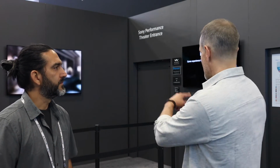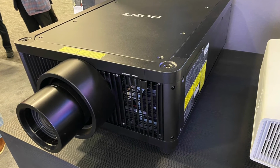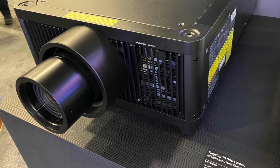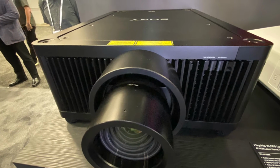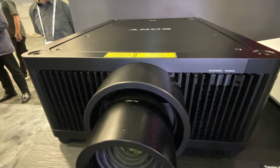Right, and in this room right behind me, I just had a demo of the flagship. This is the mother of all projectors for Sony, is that correct? We've been doing great with the GTZ380. That is a 10,000 lumen projector. And when I say 10,000 lumen, I'm not just talking about when it's on pure white. It's calibrated for DCI color, 10,000 lumens. So it's real 10,000 lumens. You can do up to 200, 250 inch screens. If you want to, you can bring it down to a 120 inch and have it in your living room and have it look like a TV. So it's a great projector.